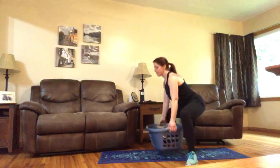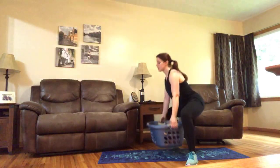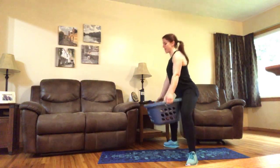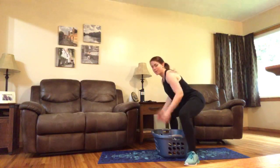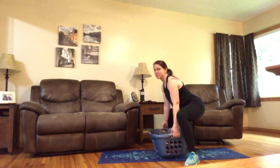4, 3, 2, and 1. So again, got that nice little squat, abs in, little high pull. Squat, abs in, high pull. And make sure, again, that basket is really tight. You're nice and long as you can be. You might bend over a little bit from the hip. That's okay. And then just end at the chest with this pull.